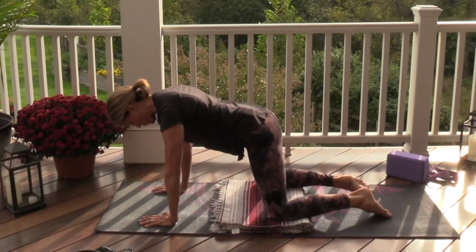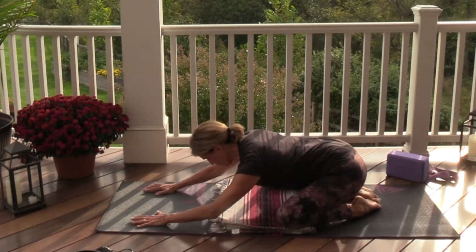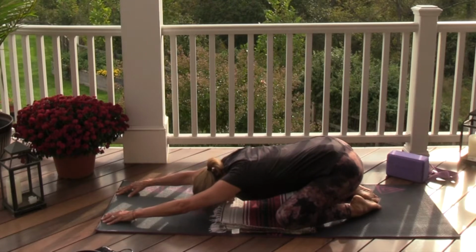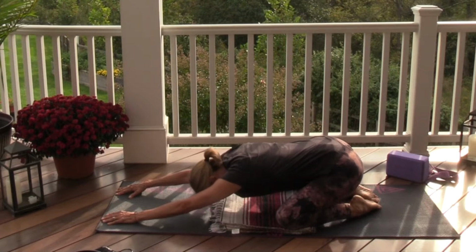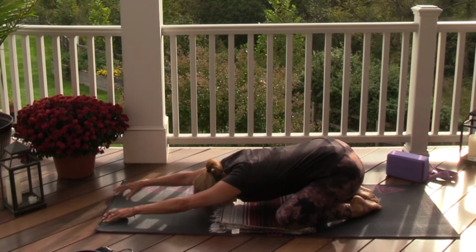And then come to stillness, bring your knees wide. Let's take a little pass through child's pose, extended child's pose. So reaching your fingertips forward, letting your forehead descend to the floor or a nice place to tuck a little block. And just let your hips sink back. So take your time here, finding that length in the spine.